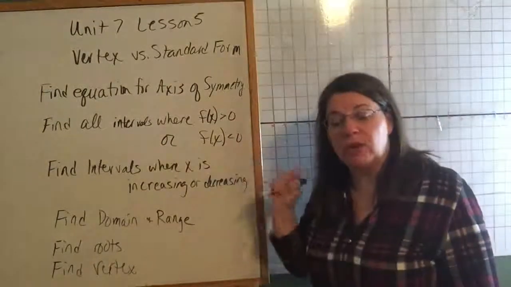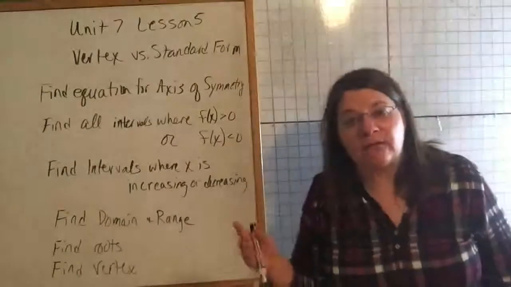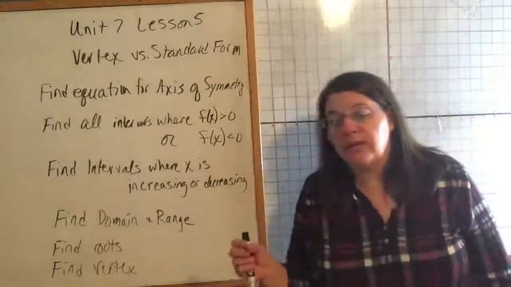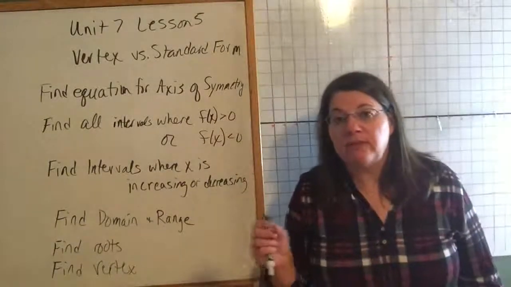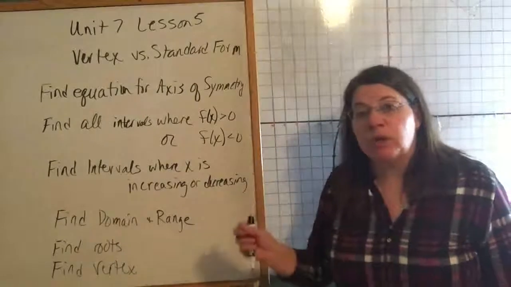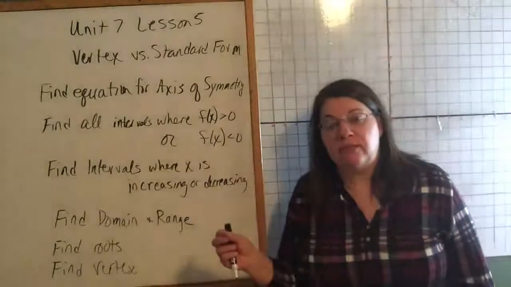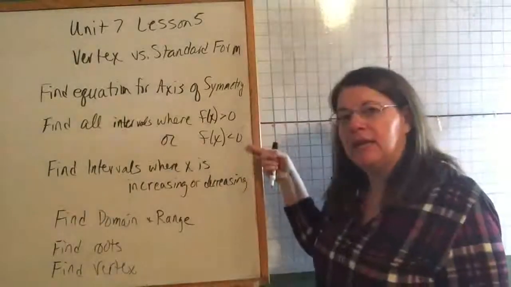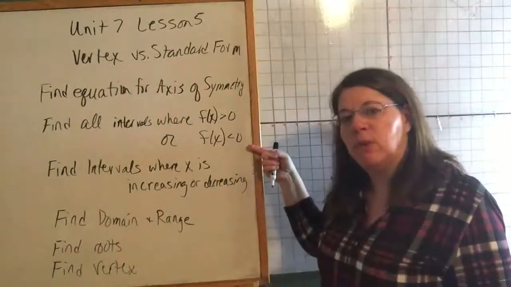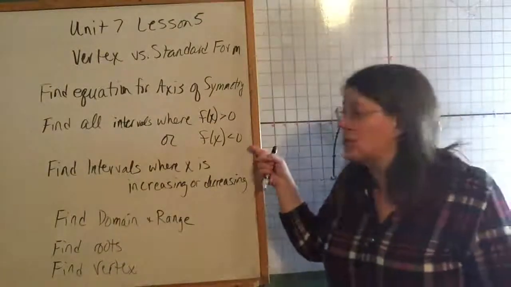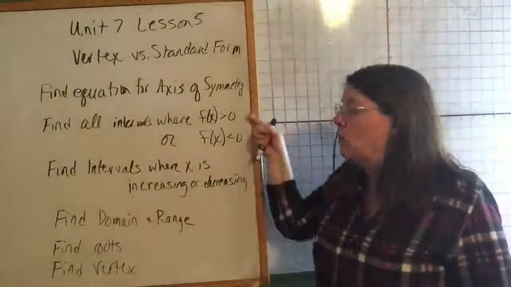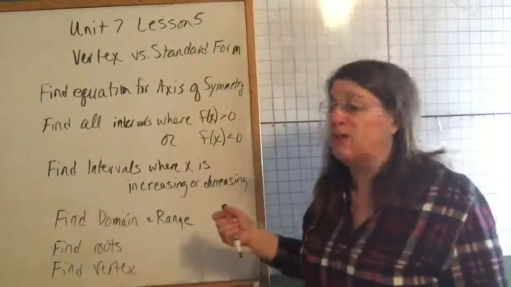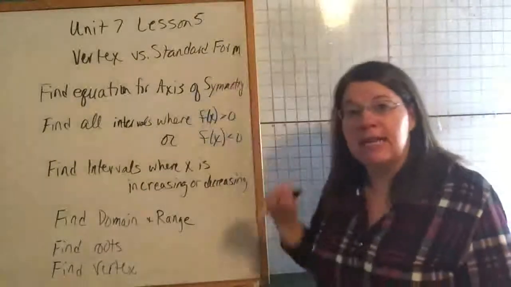We're going to use set notation for that, and remember back from chapter 1 when we did set notation, we use brackets when the number is included, and we use parentheses when the number is not. And if we're going to infinity, we use parentheses for the infinity and negative infinity. And for figuring out when the y values are greater than or equal to 0, what we need to do is know what the roots are for that. So if we're trying to find where y is greater than or less than 0, we're going to use the roots, and the best place to find your roots is when you have it in standard form.